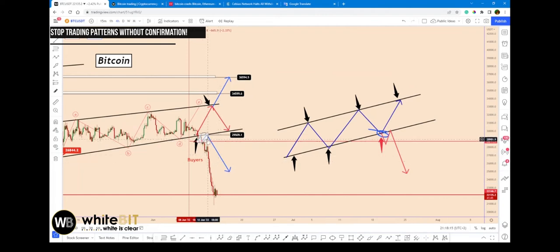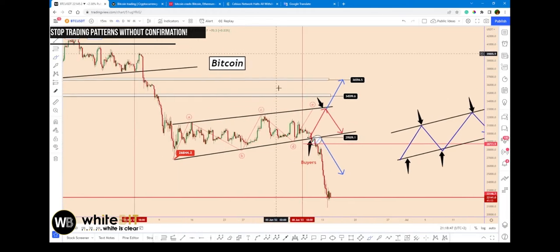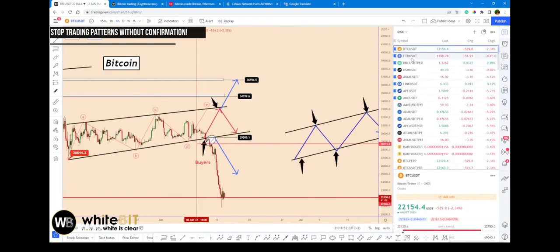So as we can see, even if we were on this trade, we had a lot of time to close the long trade, or probably we had time to initiate the bearish movement. So all the time you just need to take a decision. If price was going to move above the pattern, the chances are higher, but it is not a must that the price should continue moving higher or lower. So this is the review for Bitcoin that we have this scenario here. I will go with the next one.